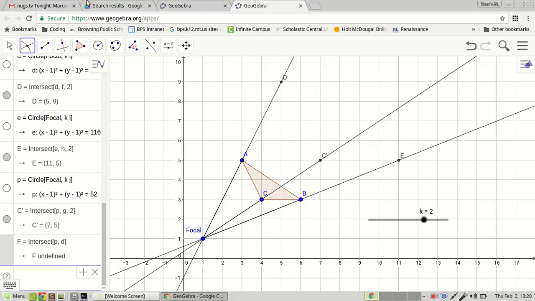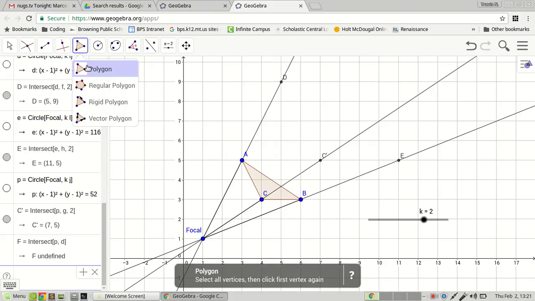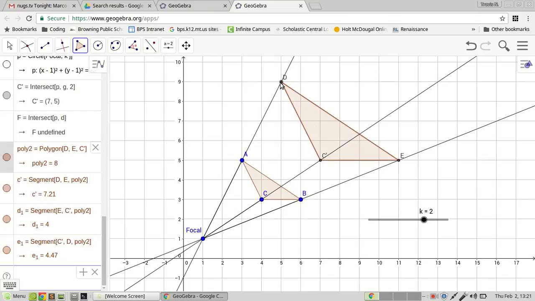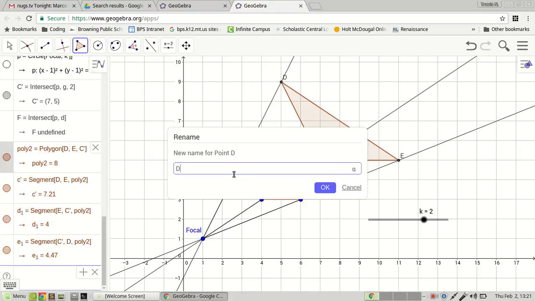Now I can go create a polygon. And now I've got my scaled figure.